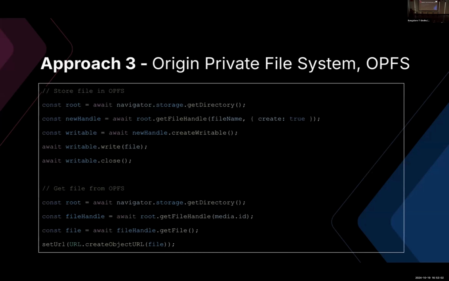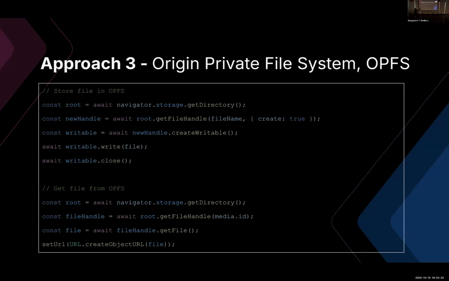So the same analogy. For Windows, we get a C directory, which is the root directory of our project. To get the root directory of our origin, for our OPFS, we have to use this navigator API from our browser, and navigator.storage.getDirectory will get you a top level folder location. Here we call it a file handle. This root is a top level directory handle, and with every directory handle you get a file handle function.